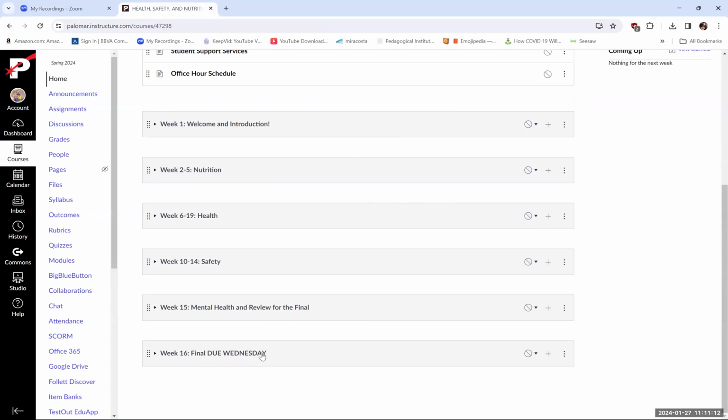And then the final will be due Wednesday in May. So you'll have 3 days in order to take the final at your own leisure, and you get as much time in that attempt as you need. And same with the assignments. You get 7 days to do the assignments, so you have plenty of time to do them every week.